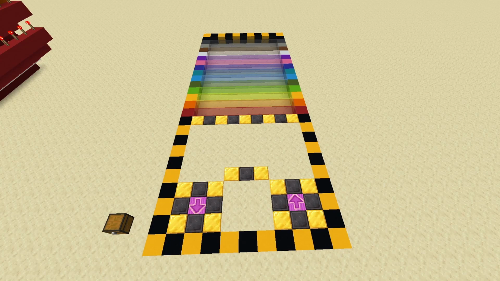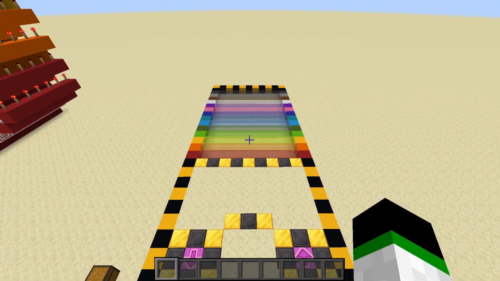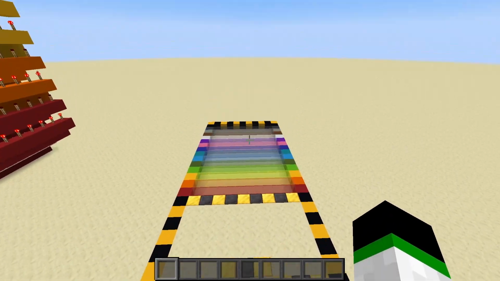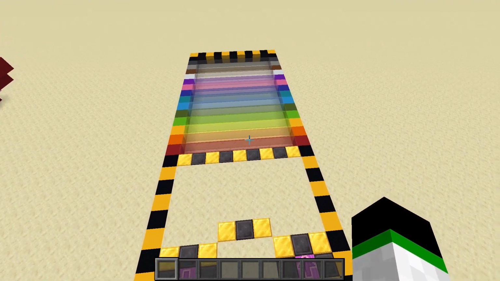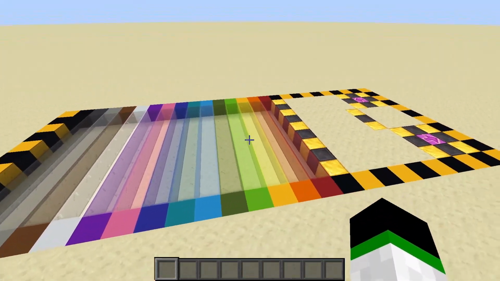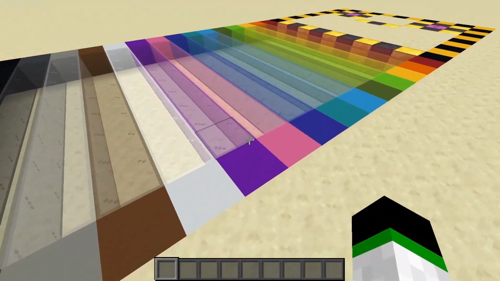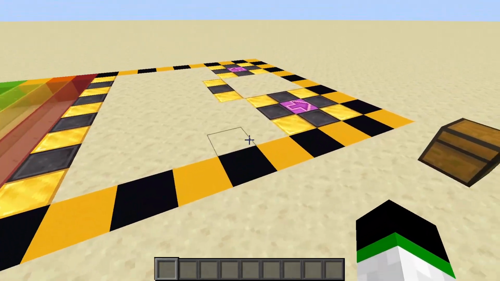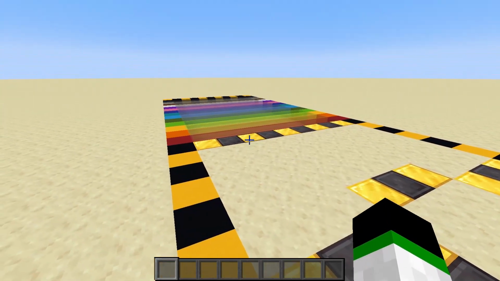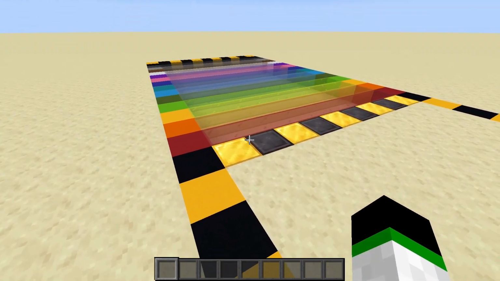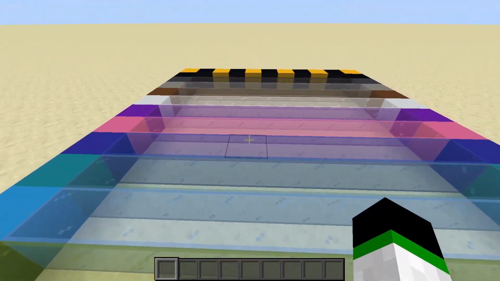So the minimum area this takes up is a 9 by 9 square, but that's only if you have 0 floors, which makes no sense. So you're going to add a block to the depth. And when I say depth, I mean horizontal depth. So for each floor you have, you're going to build it back by 1. This is the maximum, 15. If this line doesn't count, and this edge doesn't count, that's how I do my little selections, my outlines. So each time you go up a floor, you're also going to push this back by 1.